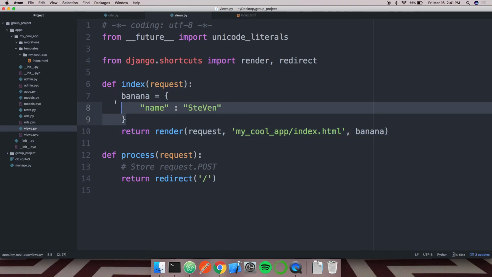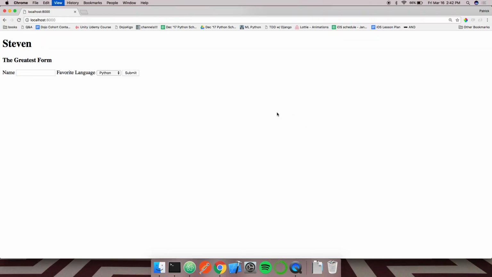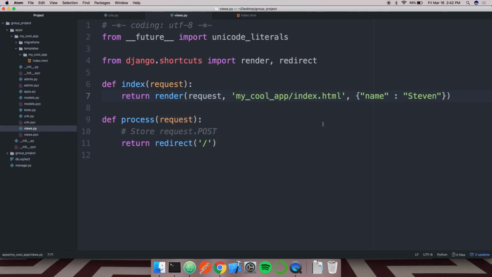If you also don't want to declare the dictionary there, I think we talked about this before, you can just do it right here. It's still a context dictionary. We'd still refer to it as such. But you're just declaring it here instead of putting it in a variable and putting it here. So let's see that work. Look, cool. So now we see Steve in there. Same thing. Much better. Thank you. Third time's a charm, right?